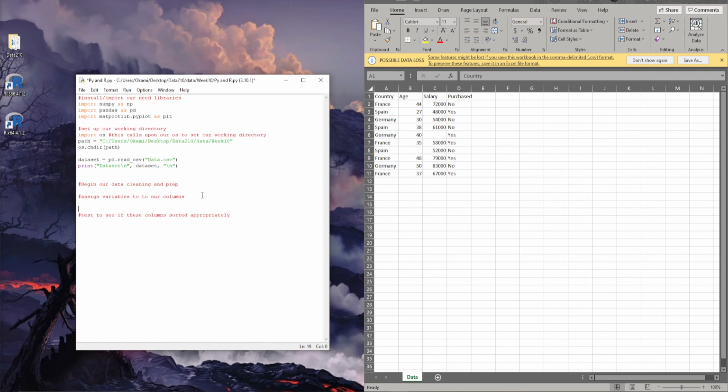We need two variables: our x and our y. Our x equals dataset.iloc, using brackets, colon, comma, colon, -1. That closes that. Dot values.